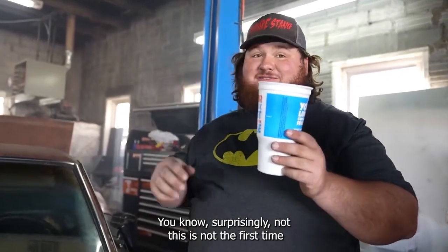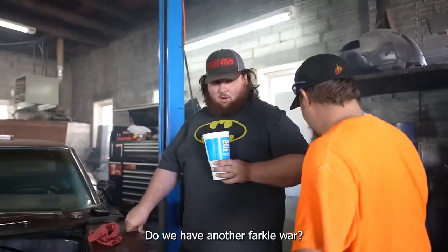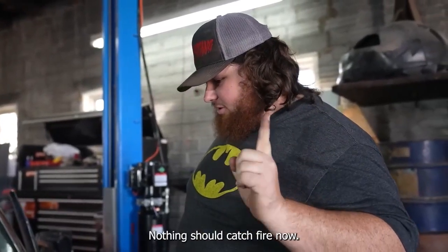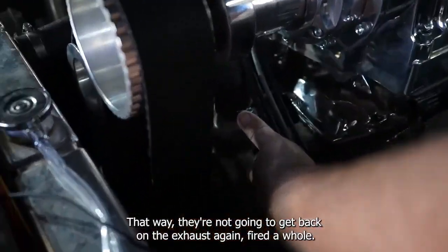Surprisingly not. This is not the first time we've put out a fire with Dr Pepper on the channel. Do we have another spark plug wire? I suspect we have some. So we got a new spark plug wire on there. Nothing should catch fire now. We went ahead and zip tied the wires. That way they're not going to get back on the exhaust again. Fire in the hole.